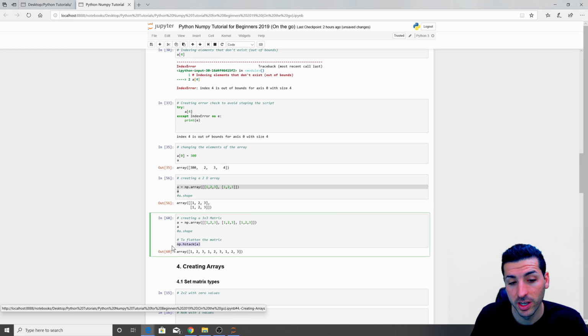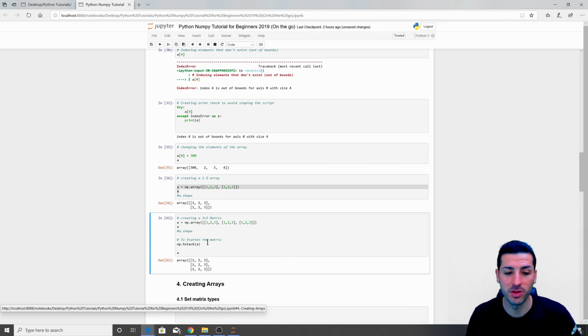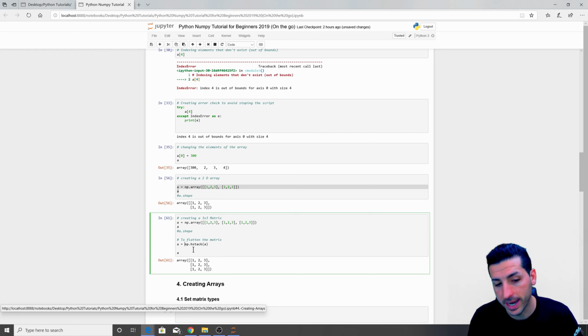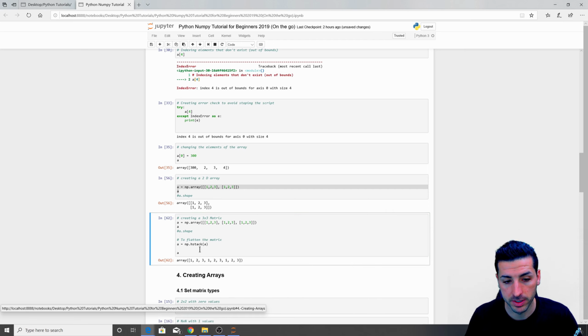However, I haven't actually put this into A. So if I run A again, it's going to be our 3 by 3 matrix. So just remember, it's different to just run the functions of NumPy or any other library, and it's different to actually save this into A. So to actually save this, I need to say A equals, and now A is going to change. It's actually going to be the flattened numbers. Or I can just name this as B.